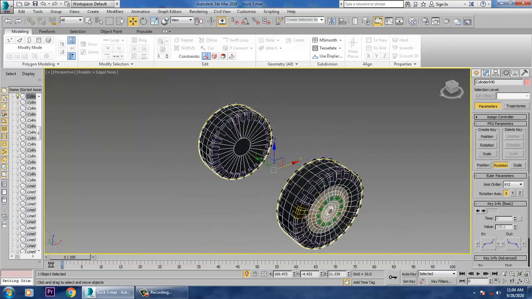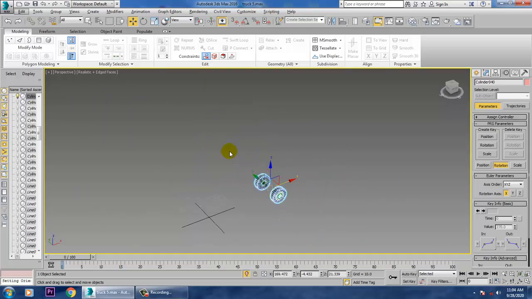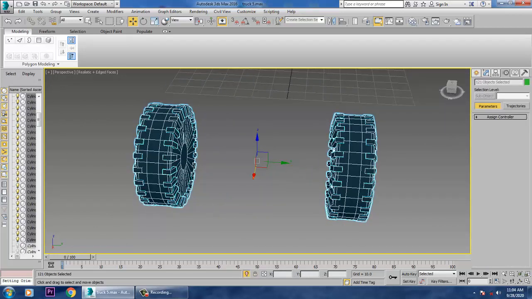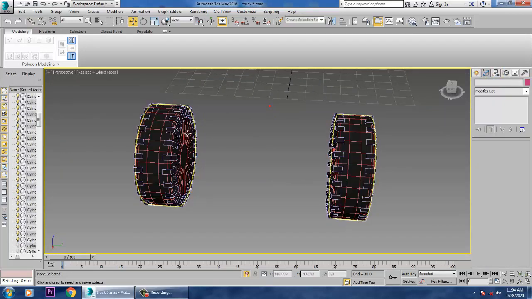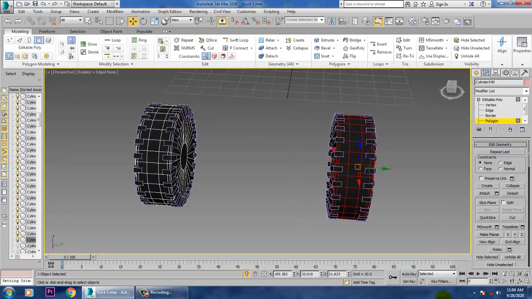So what I can do is, I'll go into the polygons and I'll just delete this.